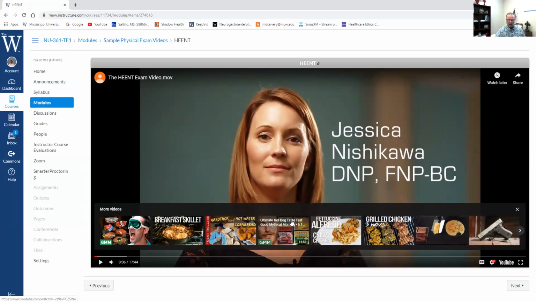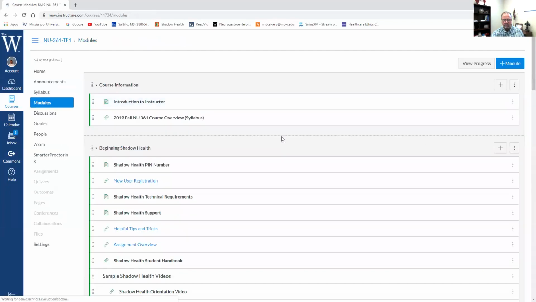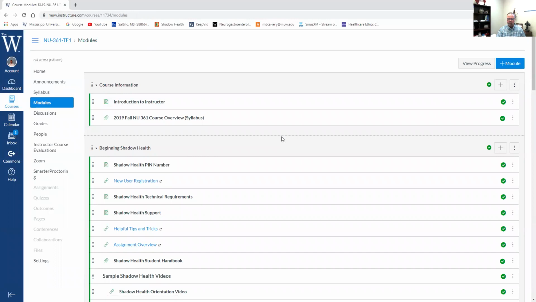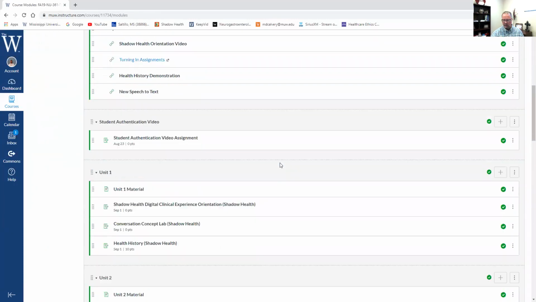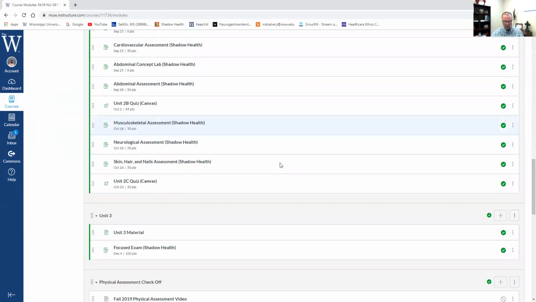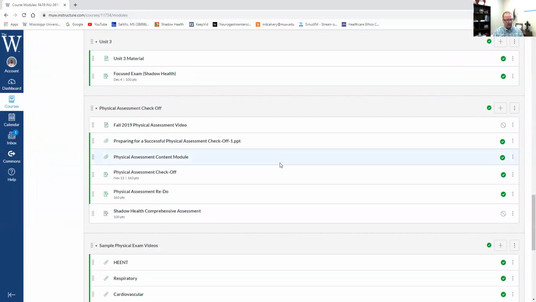Back under modules. Again, we said that you have two options for this. You can come to campus and do it live. If you do it live, you'll need to bring your patient with you, and it will be performed here live while us, the instructors, watch you do that, and you'll be checked off as you go. Some of you want to do that live, and that's great. We would love to see you.